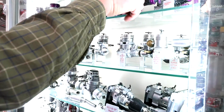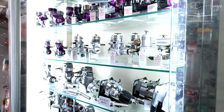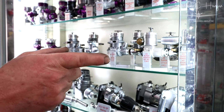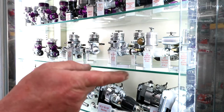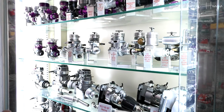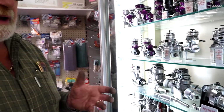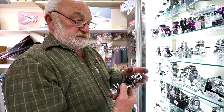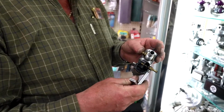Fantastic. I didn't know that you had diesel engines in here. Yeah. These are the original ED Super Hunter, which I designed in 1972 when I worked for EDs. And I did the Super Hunter, Super Otter, Viking Mark II, which was when Ken Day bought the rights to the Miles 5. For some unknown reason, he didn't want it to look like a Miles 5. So he made this horrible exhaust collector on it, and it was incredibly expensive to make and horrible. So I turned it back into a Miles 5 again. But the Super Hunter has a throttled exhaust. Yes, only a throttled exhaust. That is beautiful.